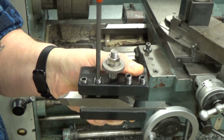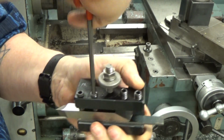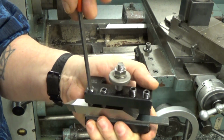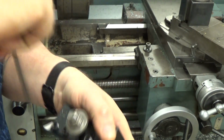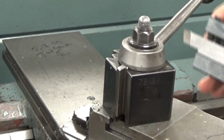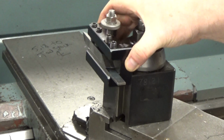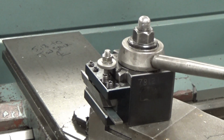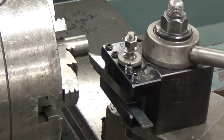That's how these work. You'll notice there's a dovetail on the back side of it, and it will slide into the holder easy enough. So when you see the dovetail there, slide it down all the way to the bottom and move it over clockwise to lock it in place.